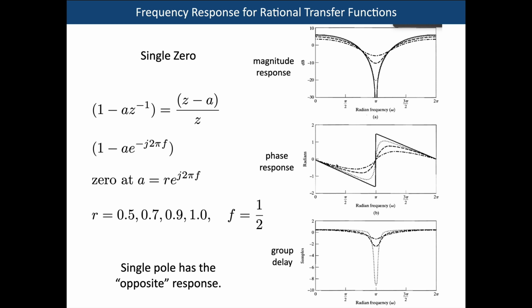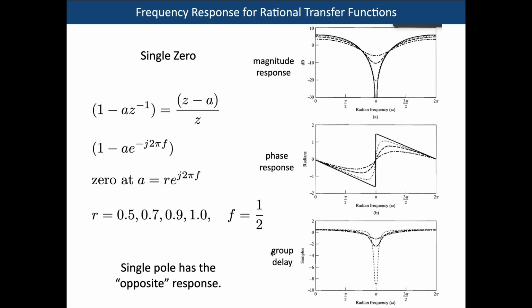The phase response has a similar kind of behavior. When the zero is far from the unit circle, we get just a mild modification of the phase, and then as it approaches the unit circle, we get a more and more significant phase response. And so what that's going to do is change the group delay more and more dramatically at that frequency. So notice that the group delay is more drastic. The delay is larger as we bring that zero out closer to the unit circle.